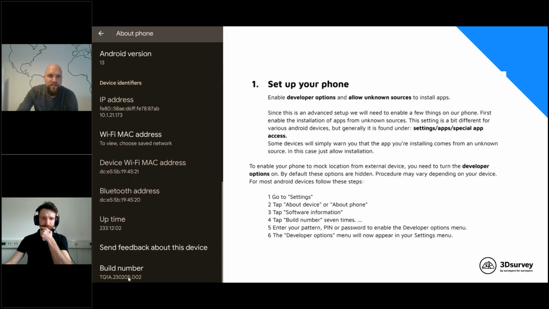You will need to tap this build number 7 times, like that. Then it will say you are 1 tap away from becoming a developer, and it might say enter your pattern or enter your PIN to enable developer options. Afterwards, you are a developer.